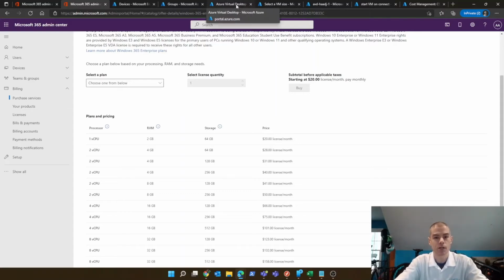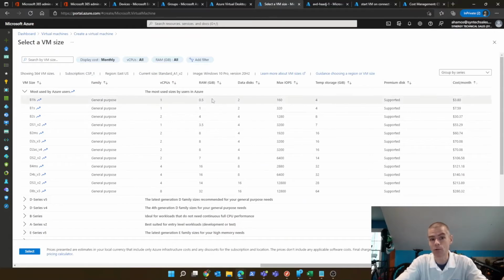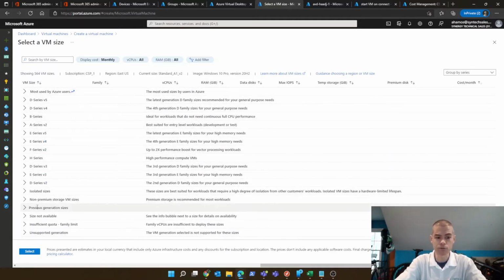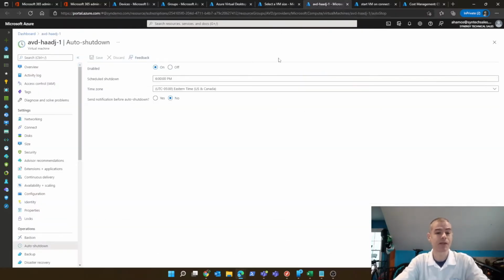But with Azure Virtual Desktop, we can actually come in here and get extremely granular with what are the sizes that are out here. We already get pre-filtered to see what are the sizes that most people are using. And this is a cost per month, assuming that you're running the machine all the time. We can go down and through here and choose all sorts of different sizes that exist, and we can assign those out to our users as we need. We can also change them.